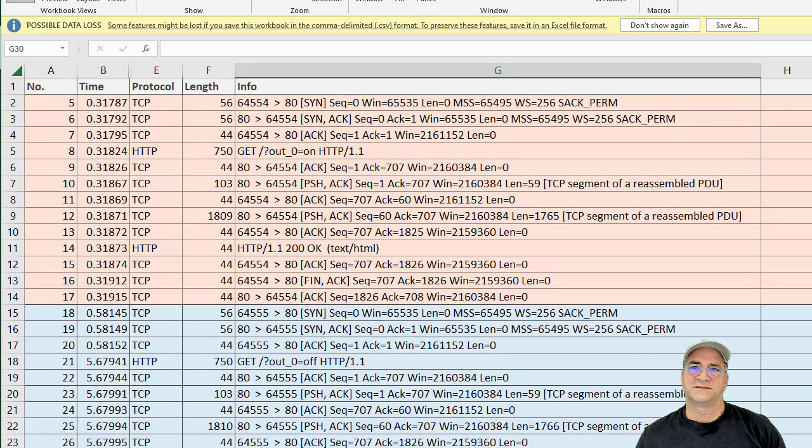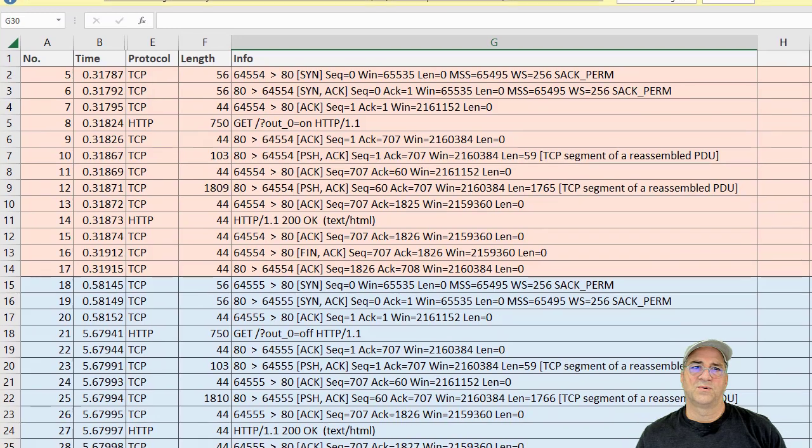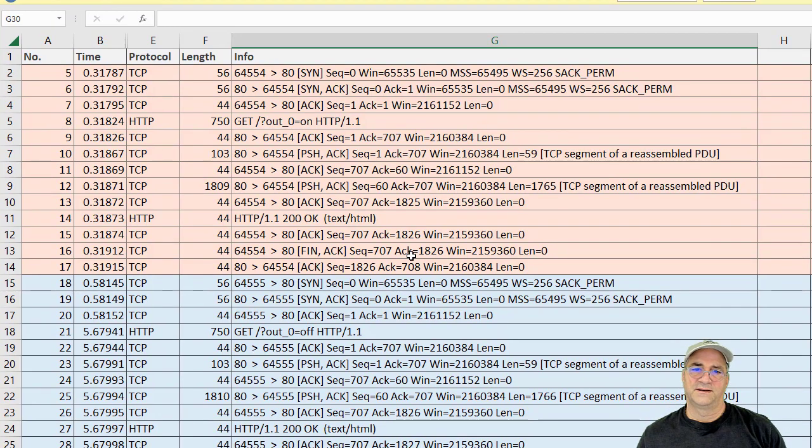This one is hitting the button twice. I've got a button, and that's this GET, right? So we have the 64554 socket opening a connection to port 80. And this is all done with Wireshark, by the way, if I didn't say that. We did a GET on it, and that one processes in about 0.3 of a second. Well, no, it's way faster than that.